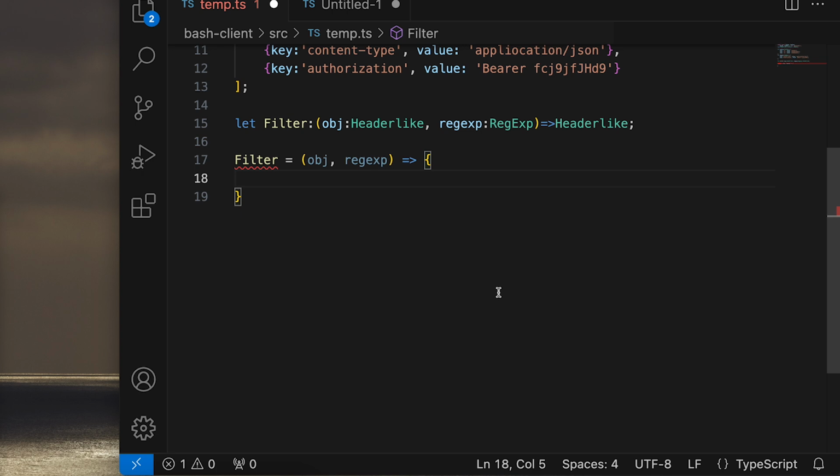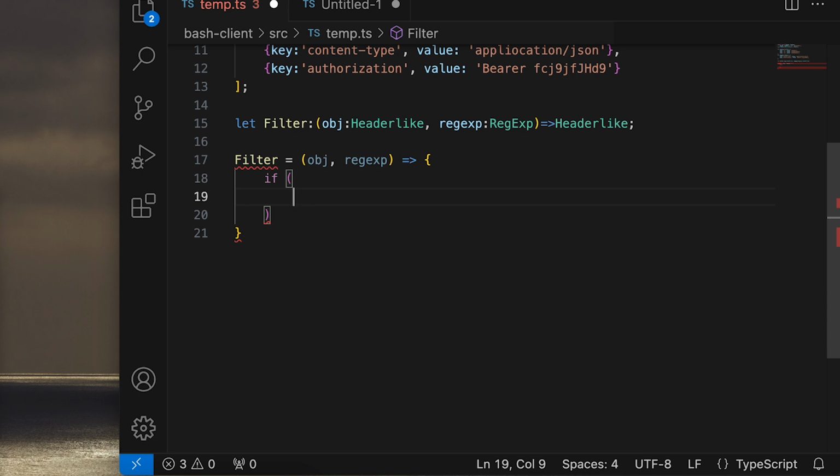So we can't just pass it to the filter method, not right away anyway. The first thing we need to take care of is to check if object is null or undefined, and we need to check that it's an object and that it's an array, because this only handles arrays. So let's begin there.